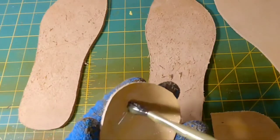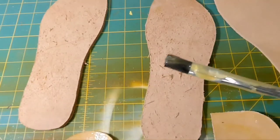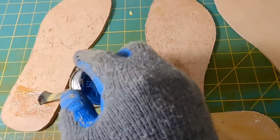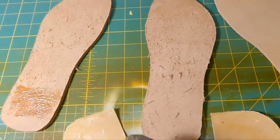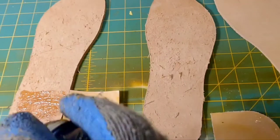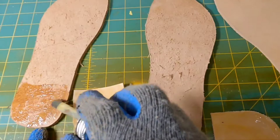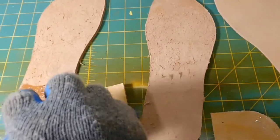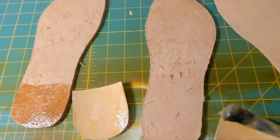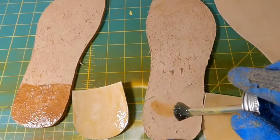Solid layer of glue. And this is an all-purpose cement glue. Okay, so on this side, let's put a little bit on here. We don't want to put it too far where the heel is going to pass. So we can kind of gauge it like so. And put it on the edges, make sure we catch the edges. Very important to do so. Okay, so the same thing for the next bottom over here. Kind of gauge it like so. Just put this glue on.